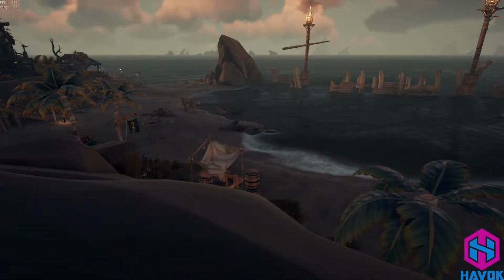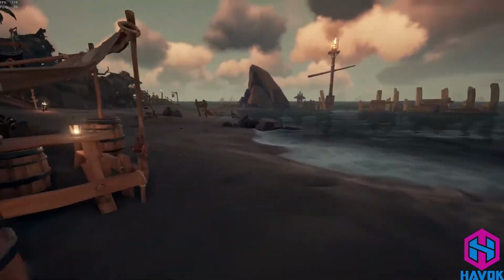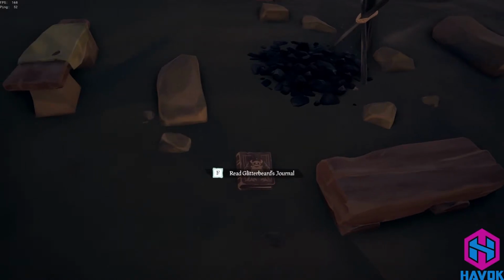A New Flag to Fly Journal is located on Daggertooth Outpost. So we go out the tavern, drop down over to the campfire here, and you'll see that Glitterbeard Journal right there. Read that to get the A New Flag to Fly Journal.